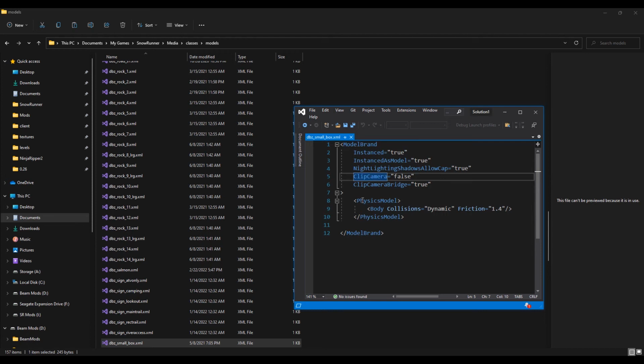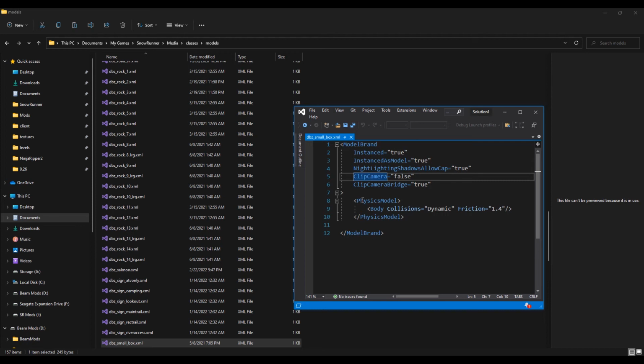I feel like a sign or the box should always be able to be gotten really close to, or maybe possibly interact with one day if you decided to make it move around. Whatever, right? That's what you would want to set for it. Clipping camera bridge, true as well. It's the same thing. If the model was close to a bridge or something like that, it would be a clipping camera issue.